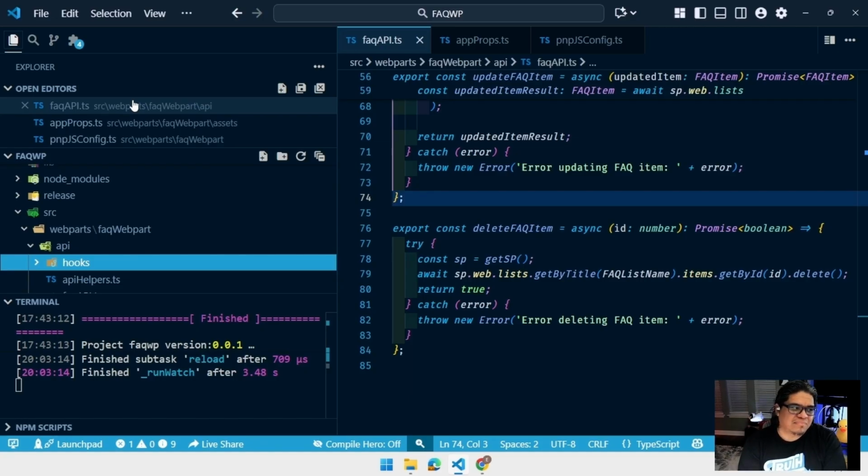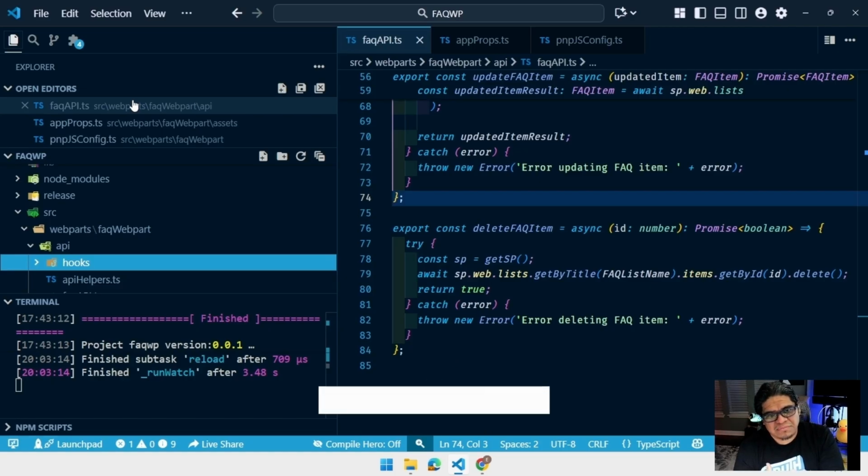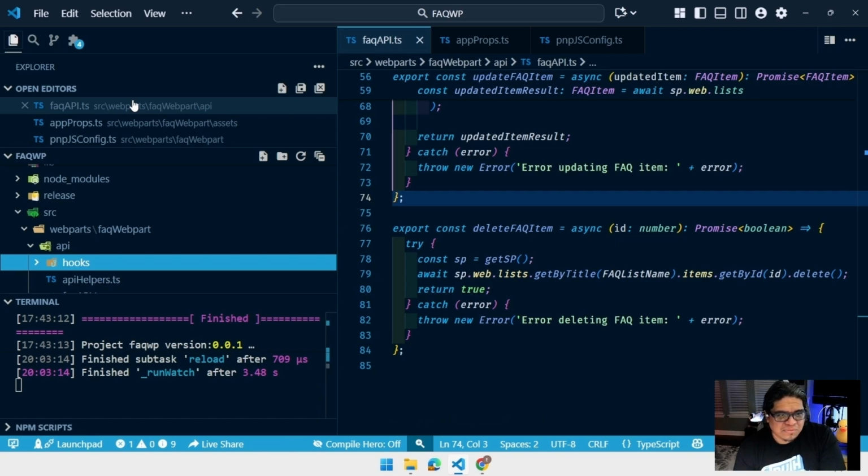I tend to make web parts that have a lot of different endpoints. I like to model the data to be put into separate lists. So in doing so, there is the need for me to retrieve the data from multiple different sources, and so I like to organize everything accordingly. Typically here in the hooks folder, I would actually create another folder for the FAQ. But since I'm not going to be creating a whole bunch of different APIs in here, I'm just basically going to create one hook folder.